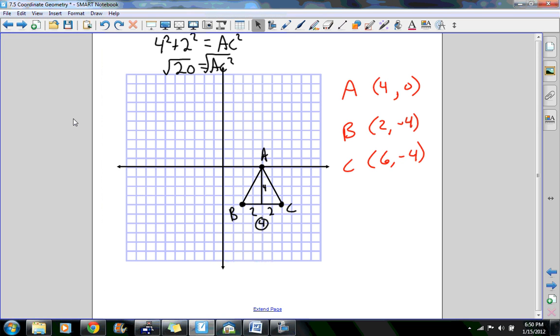is 4.5. Now, here's the cool thing. Because this is 4.5, we should know that this should also be 4.5, which actually should give us a hint about what this is. Okay, that means this is a polygon. It is a triangle. And the type of triangle it is is isosceles, because 2 of the sides are the same, 4.5 and 4.5. Alrighty.